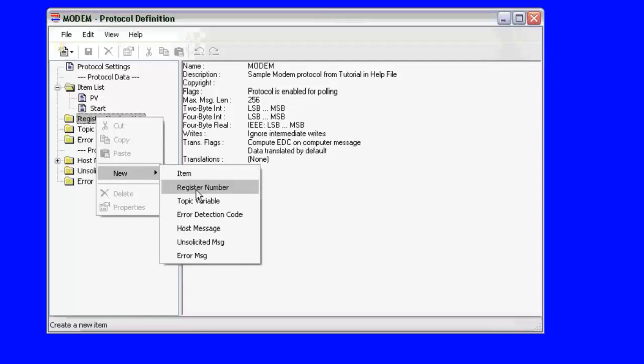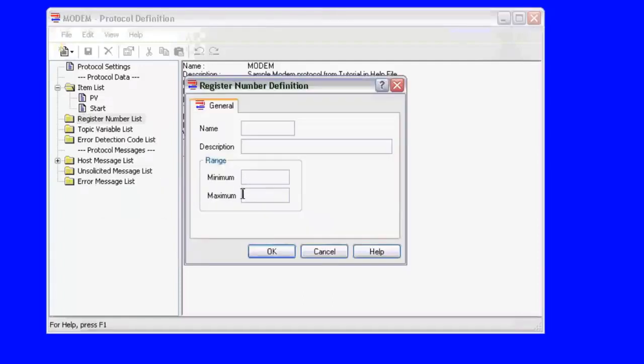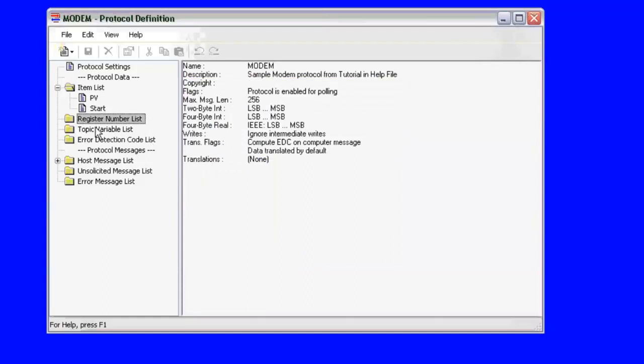Let's say you go in here and you create a minimum and maximum range of 0 to 99. When you associate that with an item, that means you're going to have that item name with a 0, 1, 2, 3, 4, 5, and so on at the end of it. So you're basically creating 100 items, and you've only created a register number and one item. But you've really created multiple items there. And that's what that's good for.